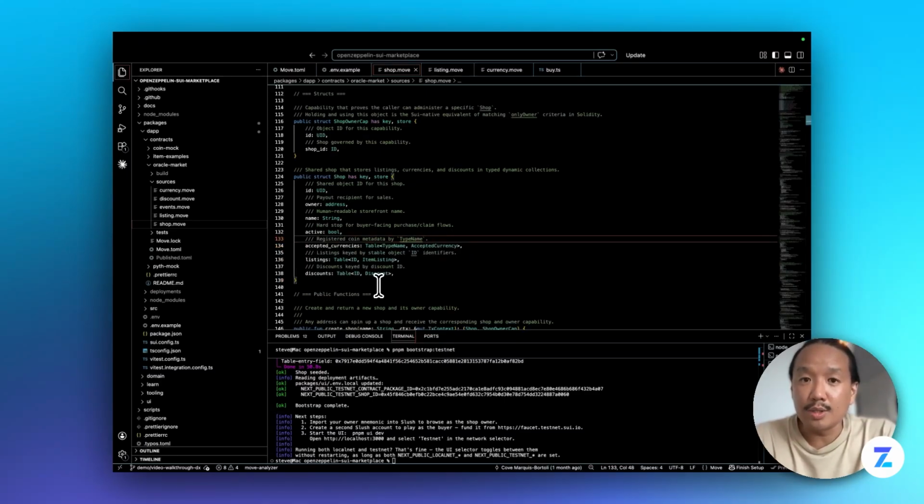The interesting one is accepted currencies, keyed by type name, which is Sui's runtime type identity. This design choice allows different currencies like USDC, Sui, and more to each register against a distinct type name. So you get 0 collisions and 0 per-currency branching. If you're building anything multi-currency on Sui, this is a potential model. And just to be clear, for currencies, the shop uses type name at runtime to look up which coins are accepted. The phantom T story comes in a little bit later on the receipt side, and it's a separate compile-time mechanism. Now let's check out the listing module.